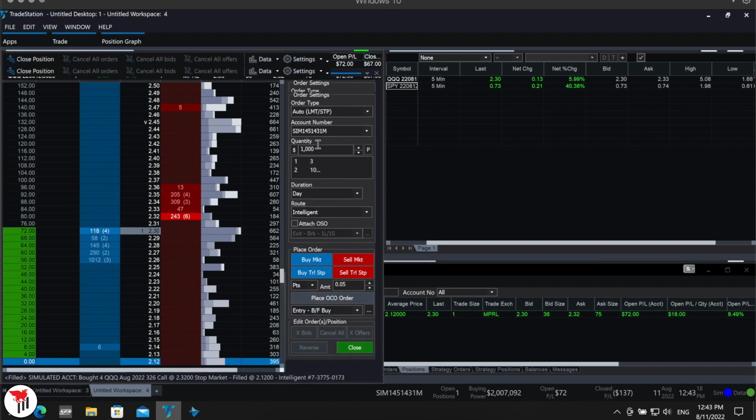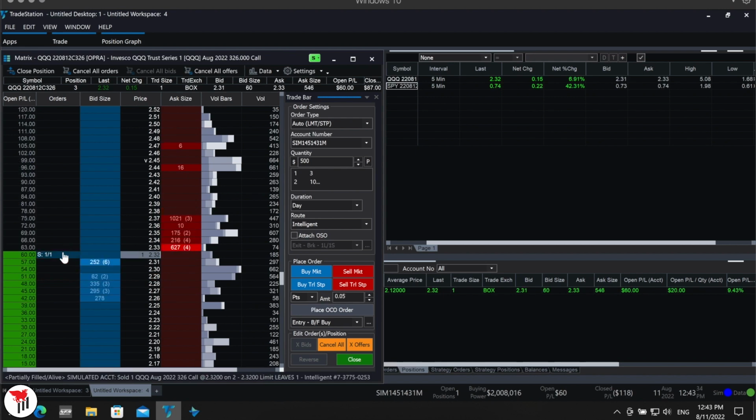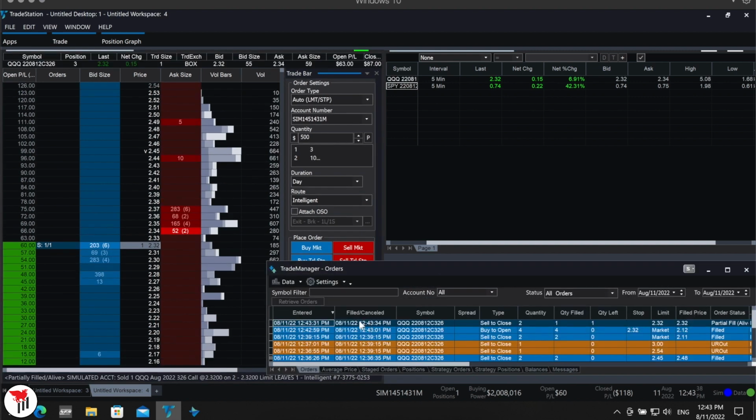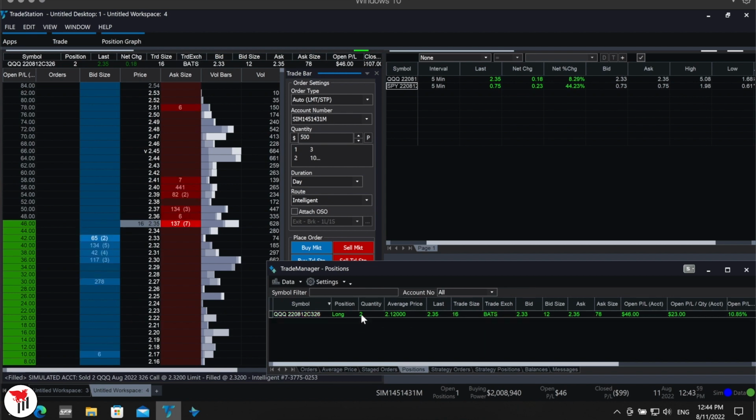Now I could sell $500 worth of these contracts, so I'll go ahead and put an offer out, and we're waiting. One got filled. See, we got one of these filled, one is still sitting. Now I am on simulator, so the data is going to be delayed. If this was a live account, it would happen really quick. And here you go, the second order filled. So I still got half of my position, I believe. Yes, I still have 2 of my contracts.